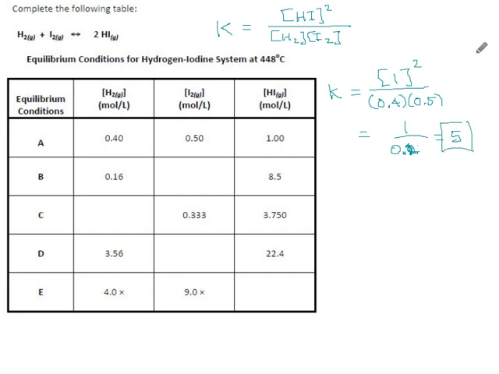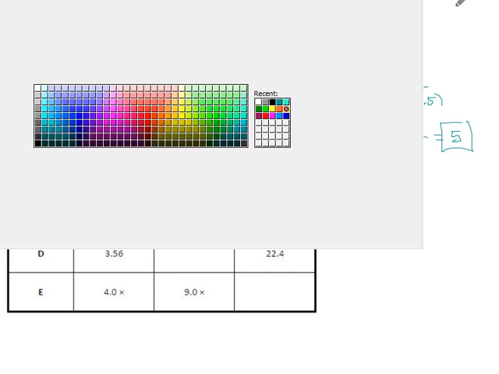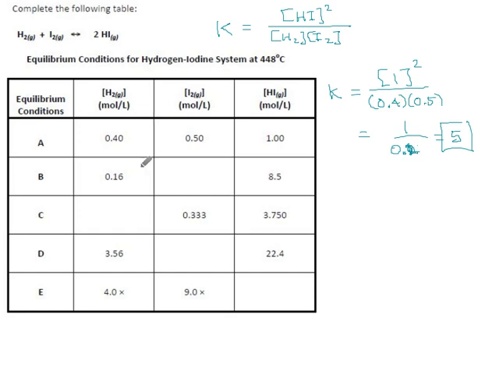That means it's 5 all the time. Anytime you combine hydrogen, iodine and hydrogen iodide, the reaction is going to go so that it tries to reach an equilibrium. It tries to reach a ratio of 5, and then it'll settle down. So we can use this 5 for all the remaining problems. For all those, we know that product over reactants has to come out to 5, and we can use that to solve other stuff. So in B, we already have our equilibrium constant. We can use that again.